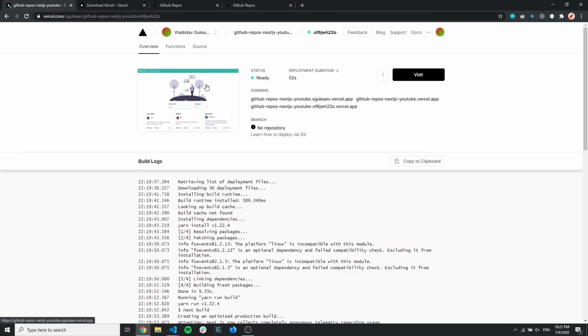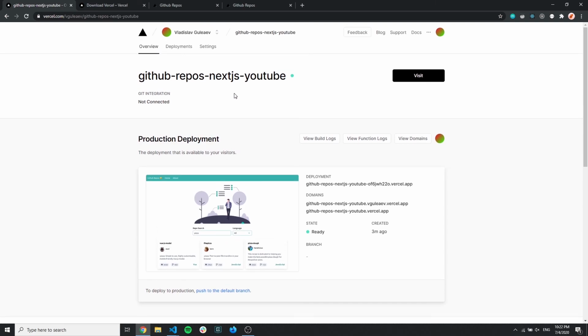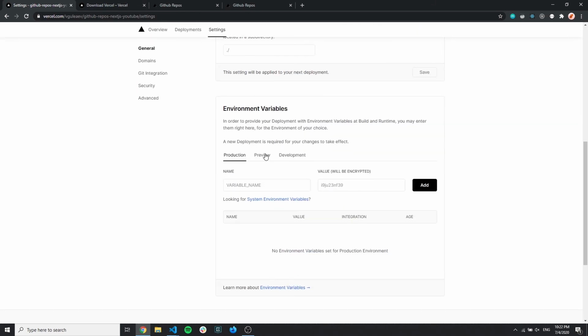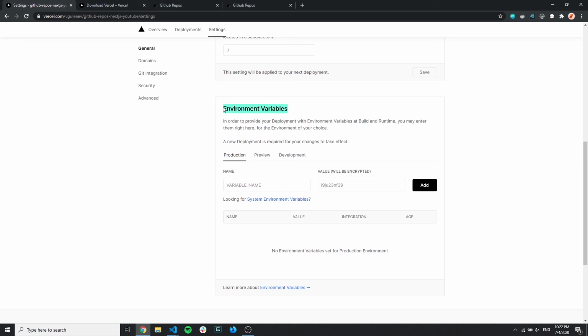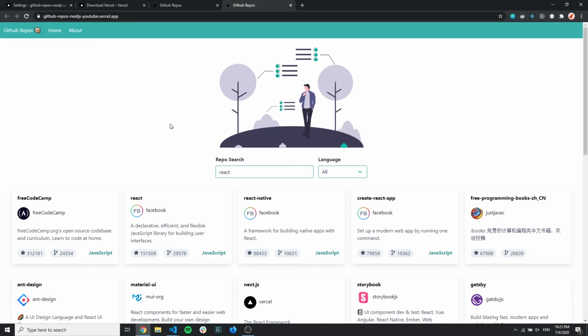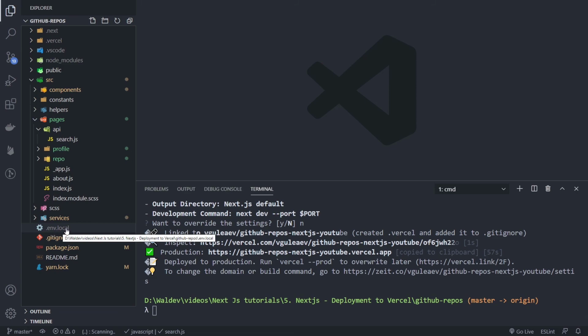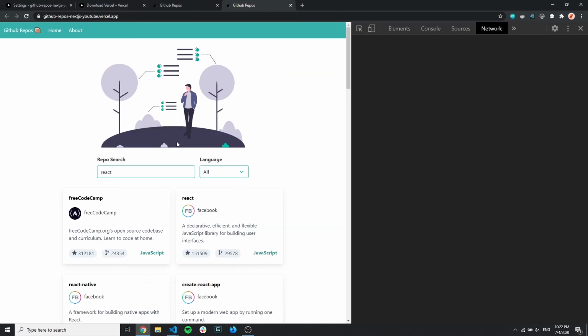And also there are a lot of nice settings here. You can set up the custom domain, you can change the build directory, you can change the build command. What is very important here in the settings, just one thing you need to do, is to find the environment variables. You need to set up the same variable names that you have in your environment.local. You need to put them there, because otherwise it should not work, I think.